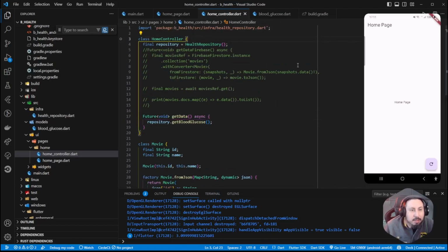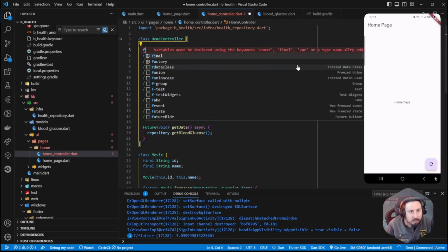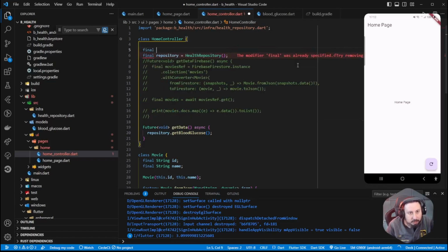Now we can create a variable. Yeah, it's final. It's not repository.